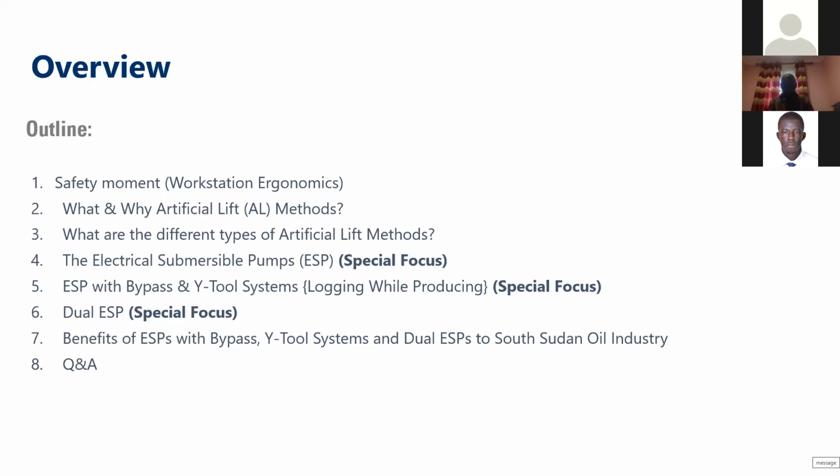And then we will move to dual ESPs. We will see why we need dual ESPs and what their applications are. Then we will try to relate our special focus points to the South Sudan industry. Most of the audience are based in South Sudan, and I guess the SPE section is for South Sudan. So we will try to link the discussion to our South Sudan industry and see how it can benefit from these artificial lift methods in its oil and gas industry.